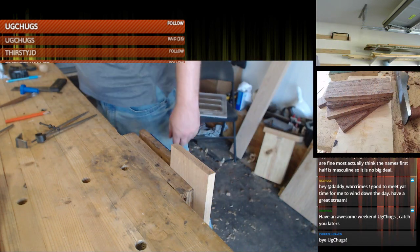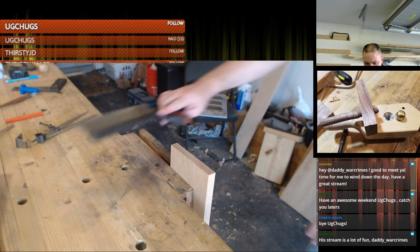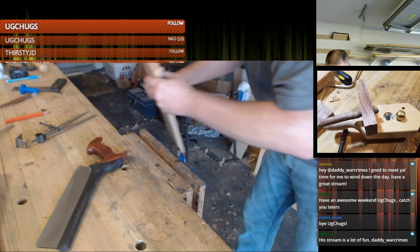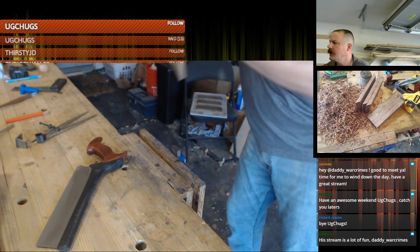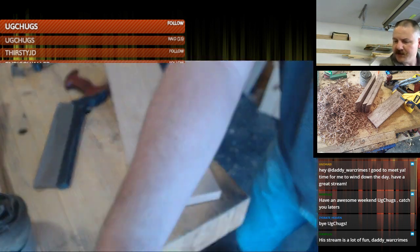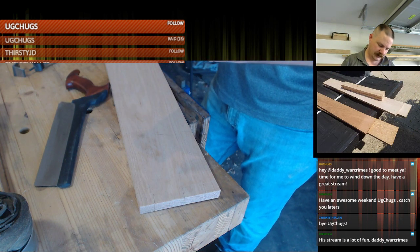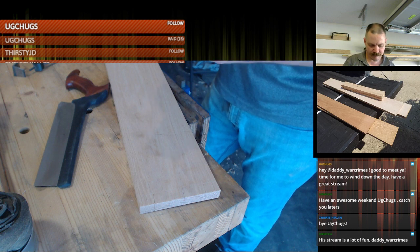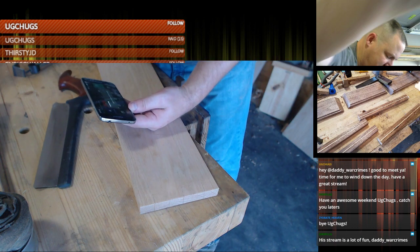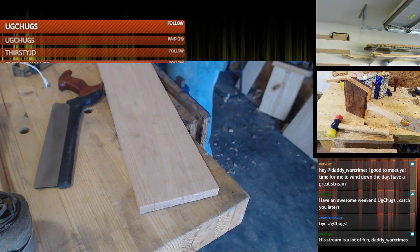Alright, so now that's the crosscut saw, we want the dovetail saw. And so what I like to do here is, I'm not sure, you guys probably can't see the lines, but if you're not familiar with dovetails, let's see if I can zoom in. You're gonna do this to me again, aren't you? Sorry, folks. Let's do it on the computer then.